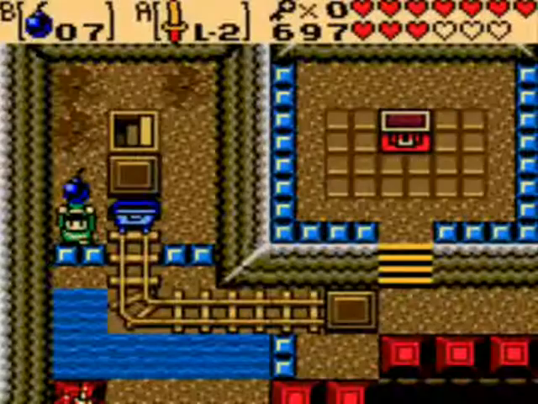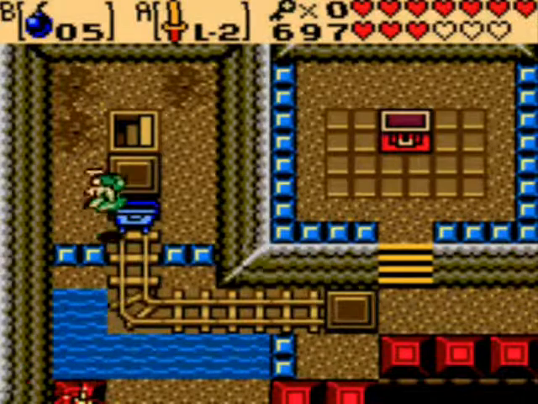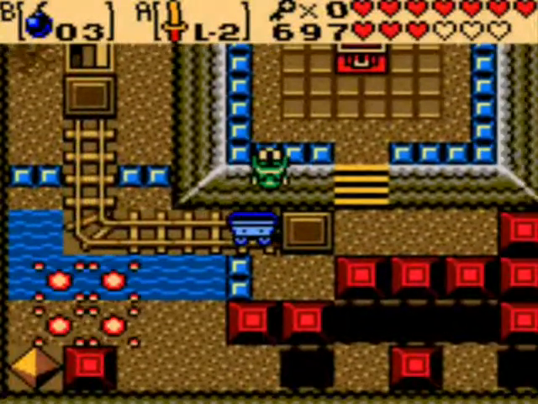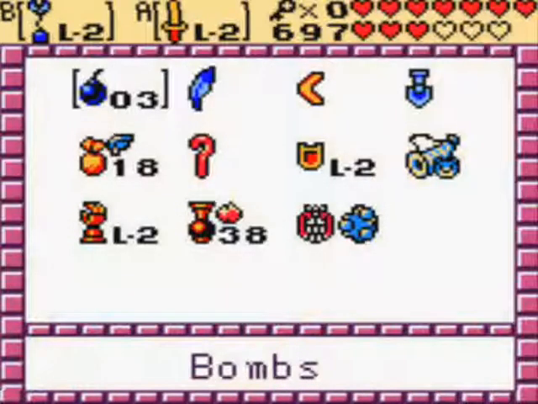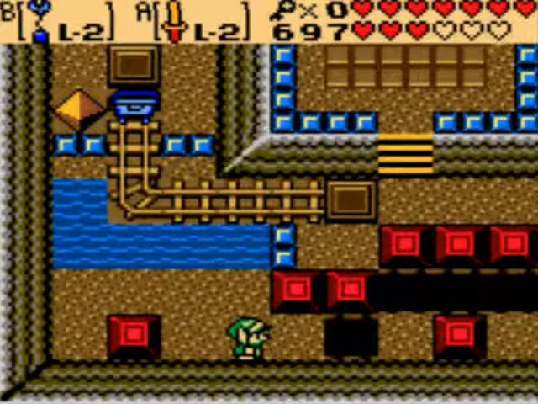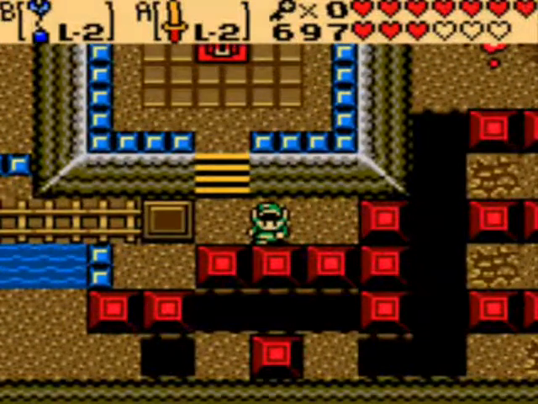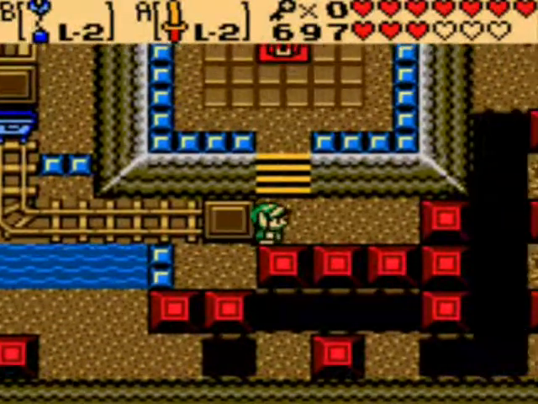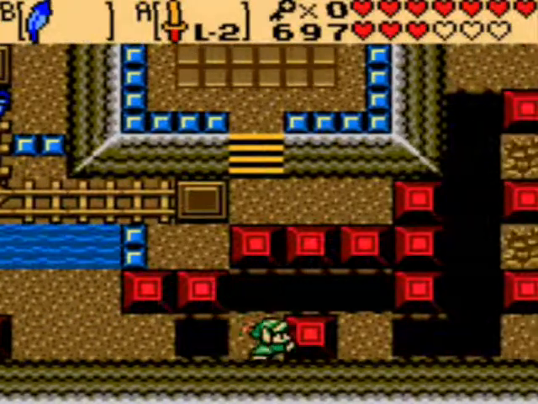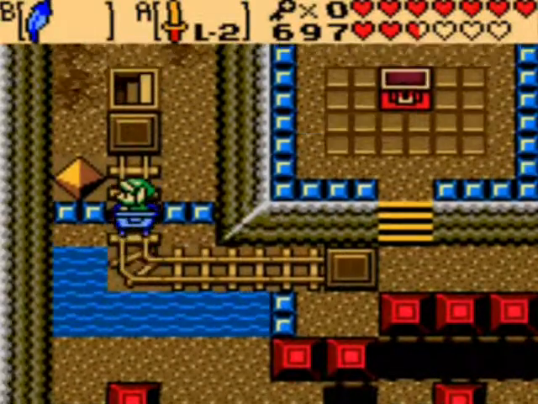Let's try to take care of that bomb block first. That's what we gotta do. And then our long switch thing. How are we supposed to get across that? Are we supposed to be able to jump that? Perhaps with the, oh, darn.